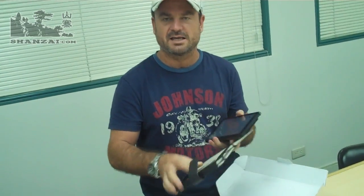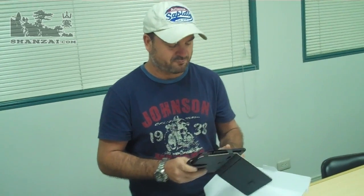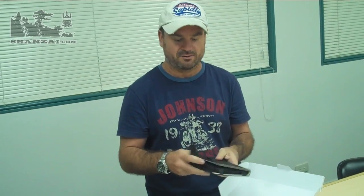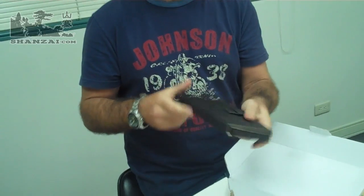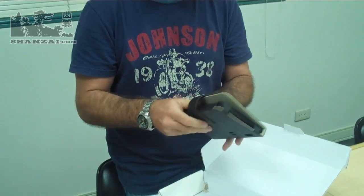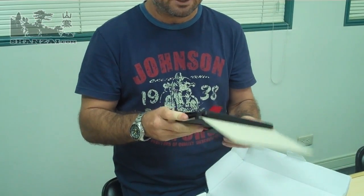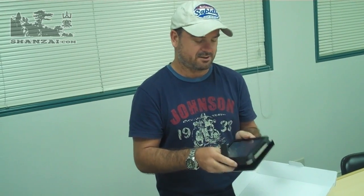Now we've seen casing before on some of our previous tablets, but the one we had seen before was actually connected directly to the device. This one lets you pull the tablet in and out of it. Again, if you want to hide your tablet or have it look more like a pocketbook and not let people know you're carrying around a complex electronic product, I think that's a fairly nice little case. Seems pretty sturdy. It doesn't really feel like real leather, but it does let you access your tablet and most of the I/O and connections while it's inside the case.